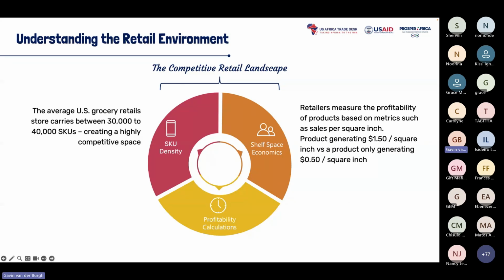What retailers do is they measure the profitability or the anticipated profitability per square inch. You would obviously hear about things called planograms, for example, and there are entire departments amongst the larger retailers here in the United States that literally try to fit product based on the packaging dimensions that you supply to them. They literally try to fit it into a shelf, almost like a jigsaw puzzle. And that metric directly influences whether a product is given a prime location or whether it is actually just given a location towards the bottom of the shelf.